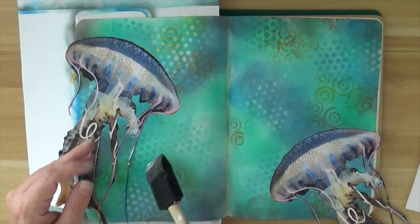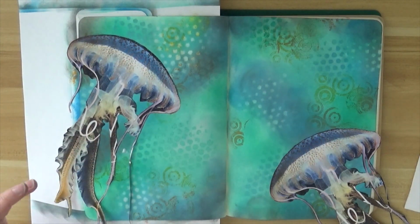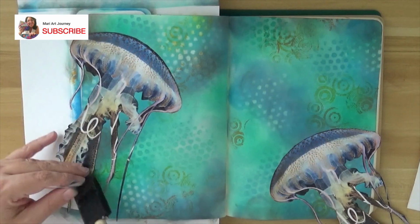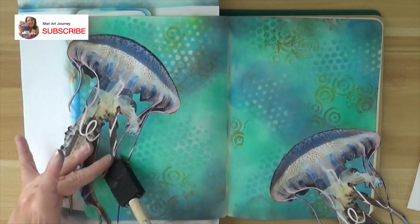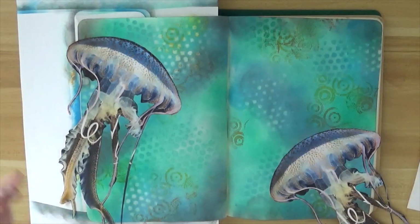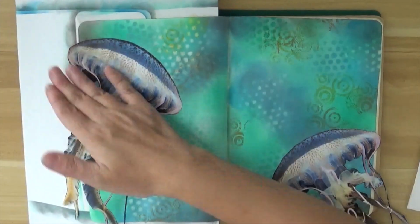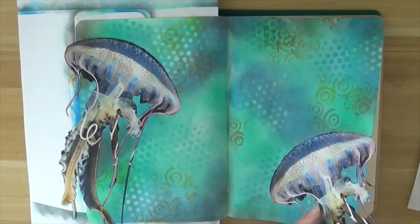So now when those two main jellyfish are glued, I will then cut out the rest, but I will save all my cutouts, and I will use them to create a third jellyfish, so that it's kind of moving out of the page basically. I will just use the bigger tentacles and glue them on the top of the page.